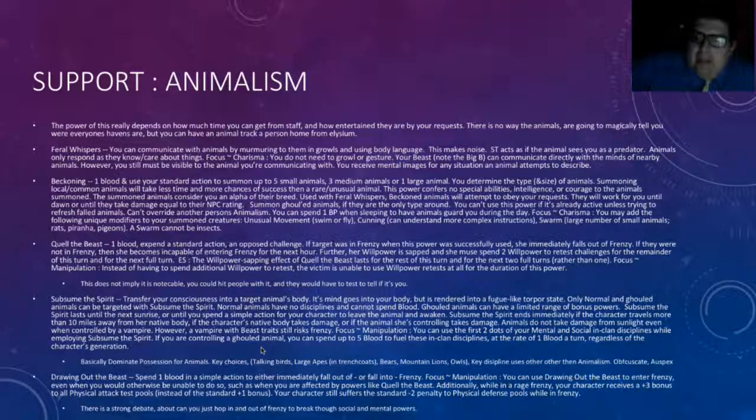Now let's talk about key choices for animals. Talking birds is great. You don't like the idea of sending a message by someone else? Go send it yourself. Jump in a parrot, fly to the guy, tell him the message, head out. Large apes in trench coats, maybe with a little bit of obfuscate, allows you to make sure that you're not going to die because you're not there. It also will let you get a few hits in before you take the 1 damage and pop out. Same thing with bears.